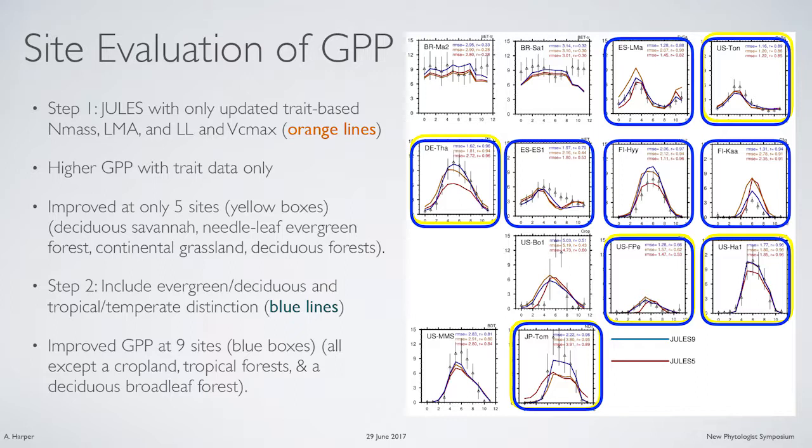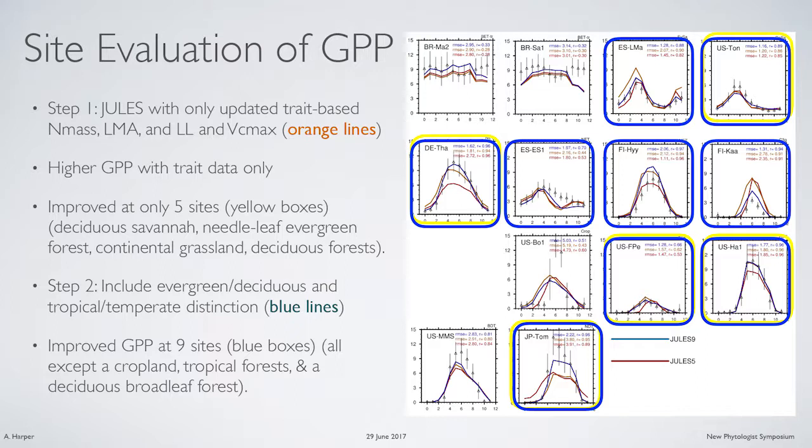So that's pretty good. The exceptions are not surprising. The Bondville site, which is this one, is a crop, and we don't do very well at that site, but these aren't crop PFTs, so that's not surprising. It's not great at the Morgan Monroe site, which is a broadleaf deciduous forest that gets relatively warm in the summertime, and so there's some temperature limitation in the model, which the work that Lena Mercado has done would possibly help with this kind of response.